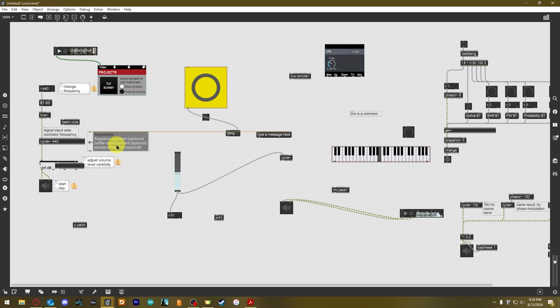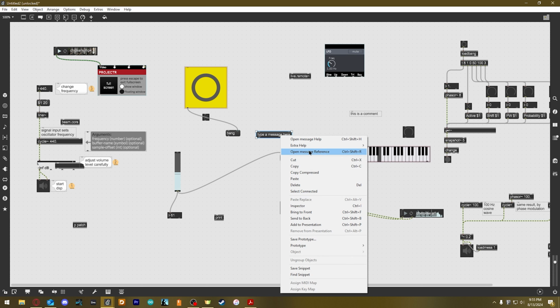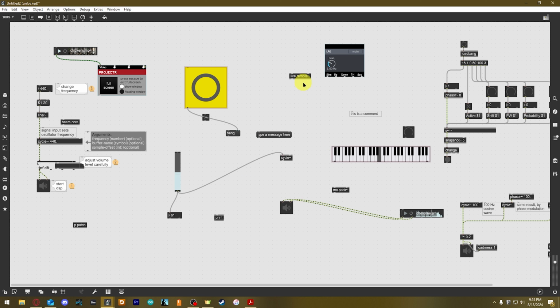There you go. It's super, super handy. This is getting more and more gross to look at, but here we are. So those are some of the core help aspects and documentation there. If you ever aren't sure about how to use a specific object or something isn't quite working right, you can just very easily right click on something, open up the help or the reference, and learn all about it without having to leave Max. So that's very handy. You're not having to toggle a bunch of different things and hop between different programs and apps. It's in one spot. It's super nice and easy to use.